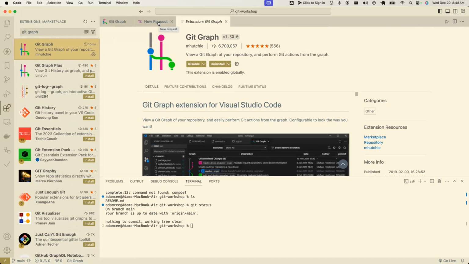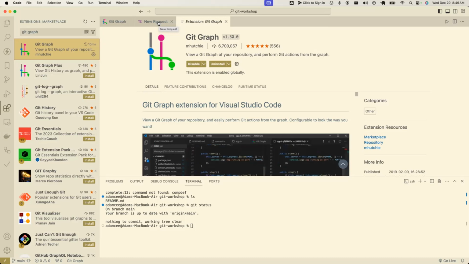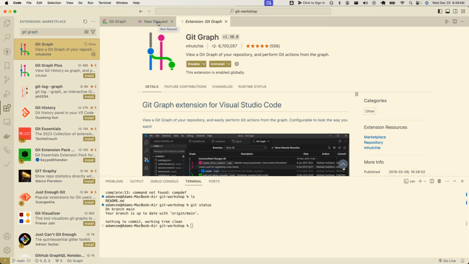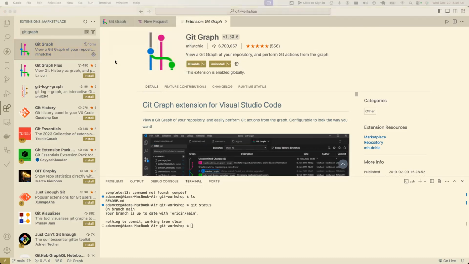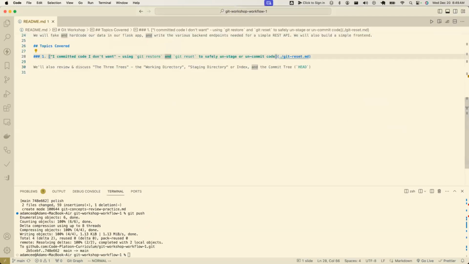Well, I have a different question now. So if I have my personal project open, how can I tell Git graph to not look at that, look at this empty repo? Oh, I would recommend having more than one VS Code window. I have another VS Code window that at the moment you guys can't see, but I've opened that to another directory with the actual workshop.